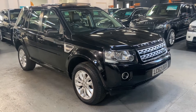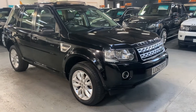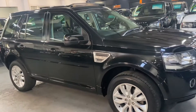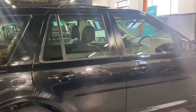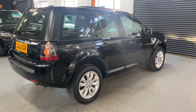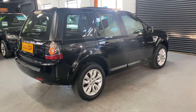Good morning. We're happy to present this late 2012, 62-plate Land Rover Freelander 2 with the 2.2 SD4 engine in HSE spec. It's the facelifted car with LED front and rear lights and some other visual tweaks around the car, finished in black over a full black leather interior. Being the HSE, that's the top spec level, so you get some nice toys included. It's covered just over 95,000 miles, backed up with seven services all the way to 90,000, and it has two previous keepers — nice provenance on the history side of things.